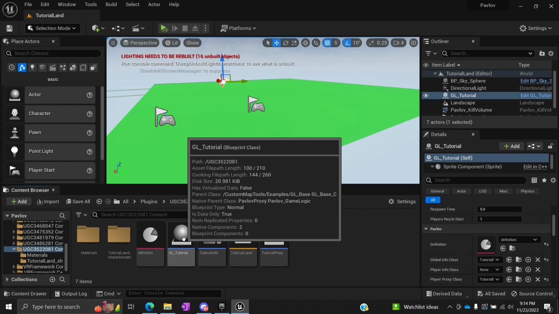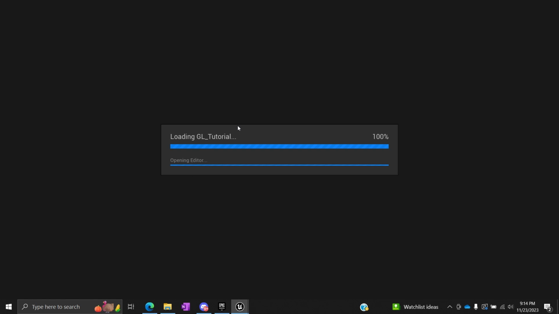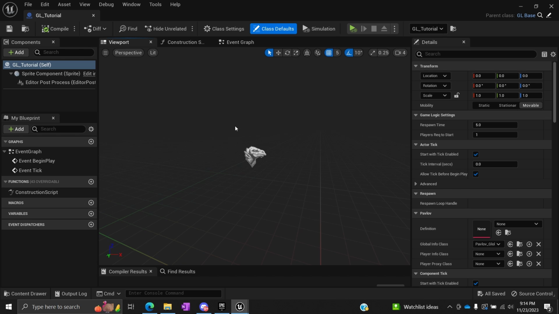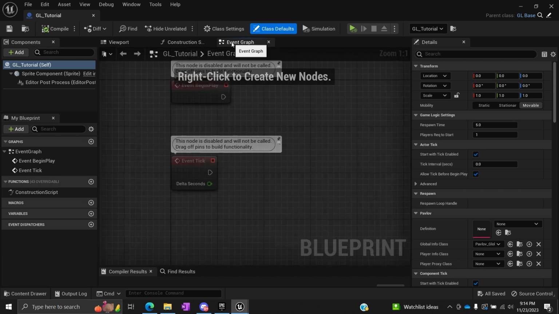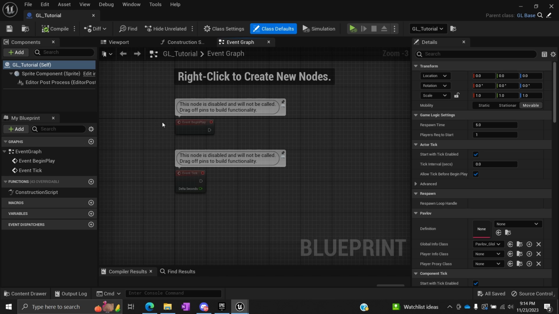Now let's make it so that when we go into the game, we actually spawn. So we're going to open up the GL tutorial by double clicking. And we're going to have this other window full of stuff. It's going to get kind of confusing. Just bear with me, you guys got this, I promise. So we're going to go to the event graph.